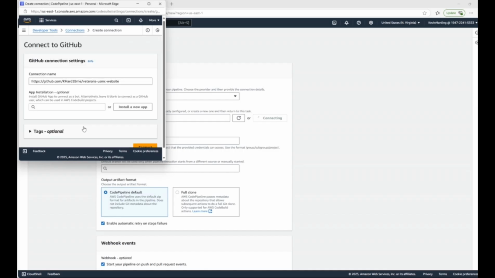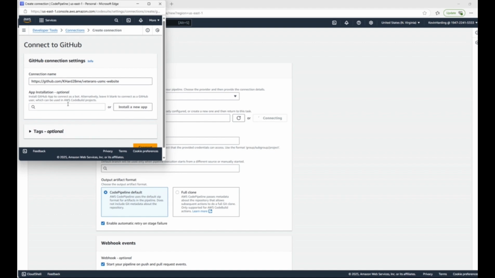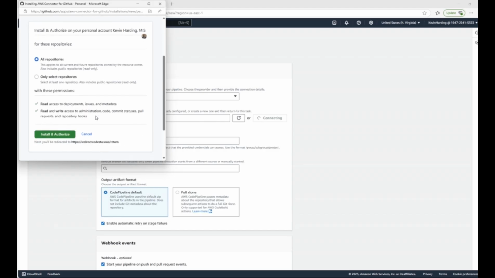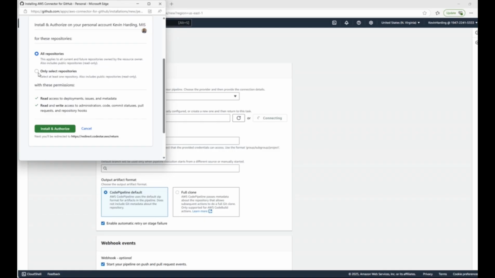Okay. All right, so it sees the connection. We're going to do the app installation. Let's install a new app. All repositories, nope. We want to only select one.